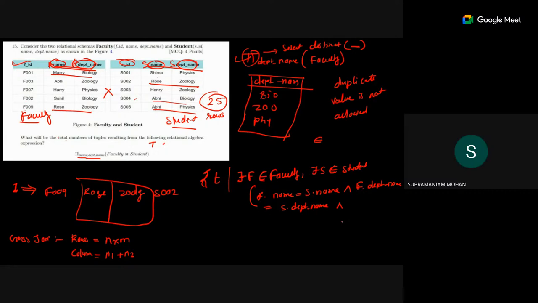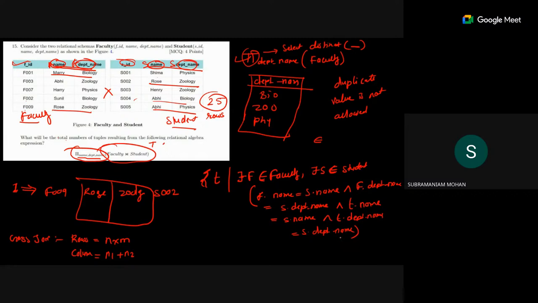So we have these two tables, and we have joined them, so we have done the joining operation. Now we have to do the projection. So how to do the projection here? T dot name equals S dot name, S dot name or F dot name, you can say. And T dot department name equals S dot department name. Yes, this one is correct.